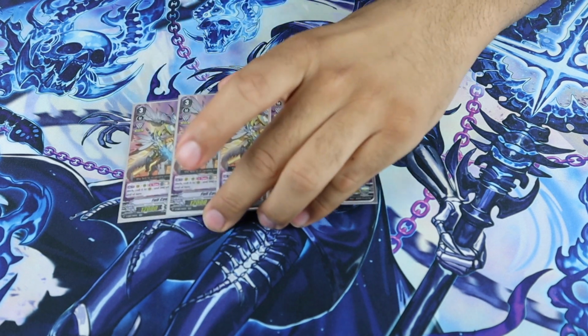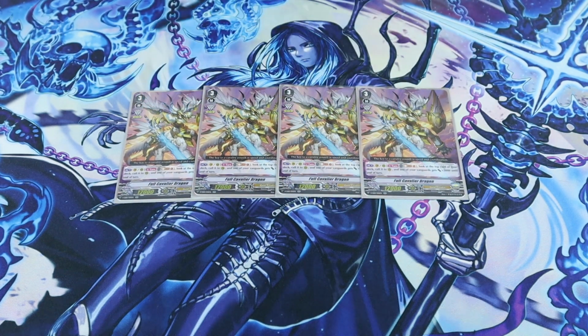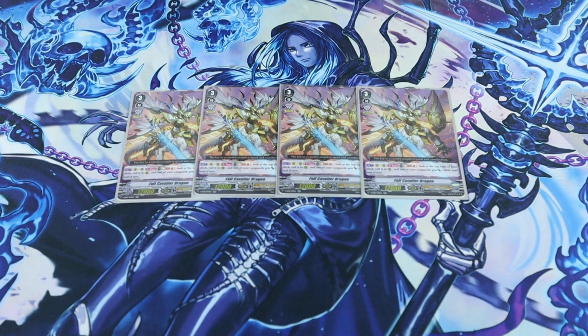For my last grade 3, I play 4 copies of full Cavalier Dragon. So this Gold Paladin deck is unique for VPremium, as this isn't a Vanguard centric clan unless you're playing Raven-haired Ezel, but we're not talking about him. So full Cavalier Dragon is here to essentially give us the additional 5000 power to make sure that our Spectral Duke Dragon attack is as scary as possible. He also offers you a free superior call.